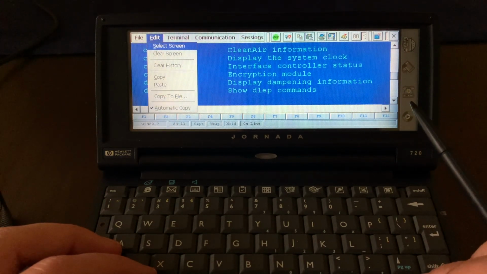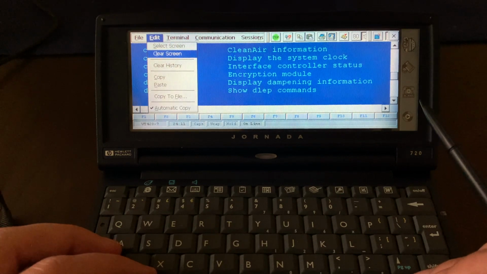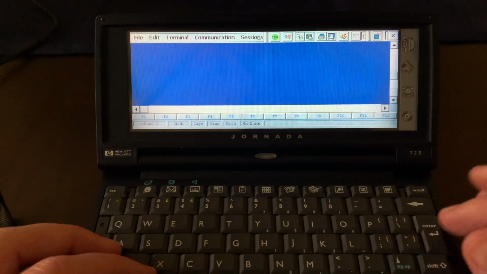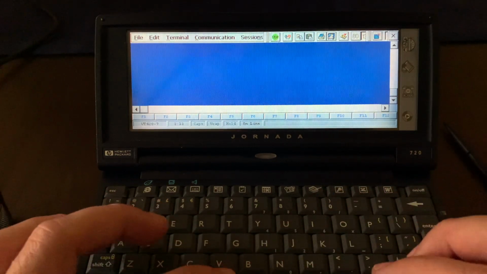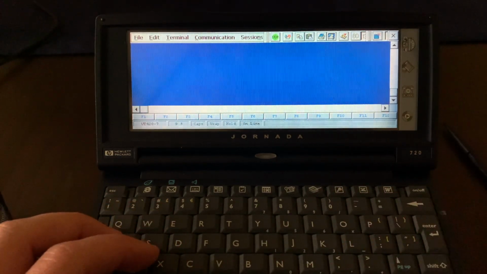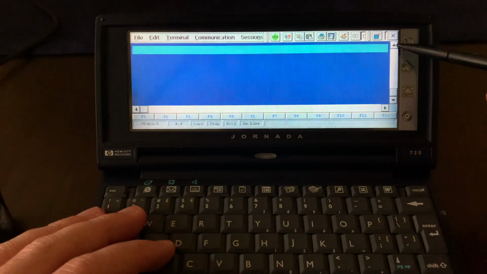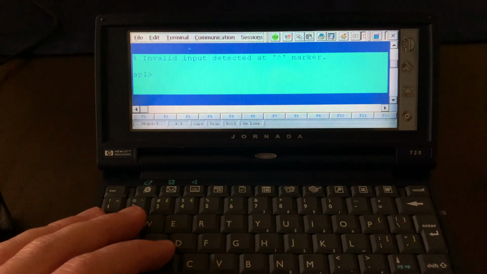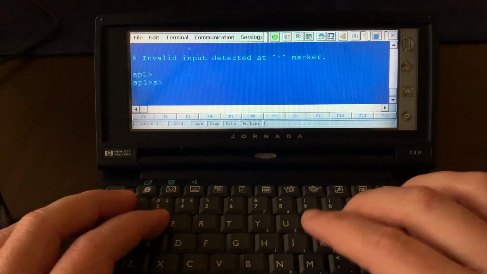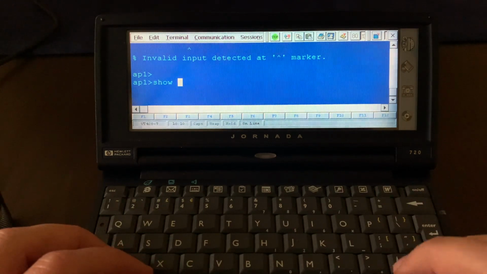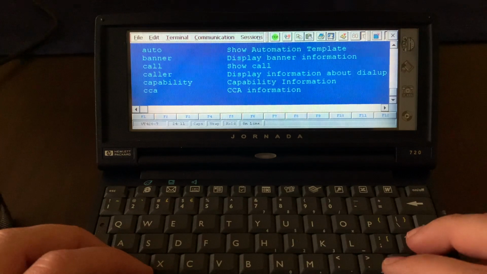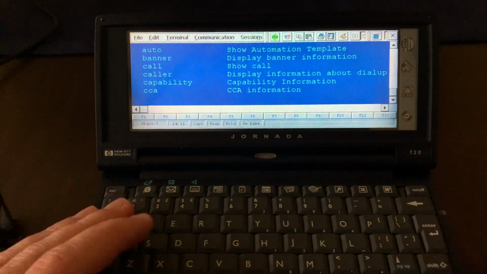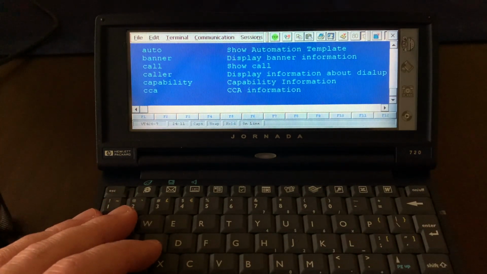In edit, you can select on the screen. You can clear the screen all over. So basically now you're back to 0, yeah? And if you do show, it should get a feed again. So as you can see, the screen doesn't auto scroll, or not always, so it's easy to get lost. Also, the characters are huge, so it's really hard to do complicated tasks here.